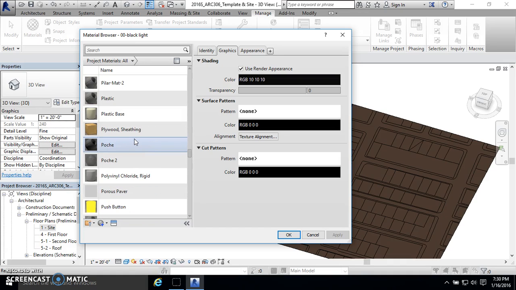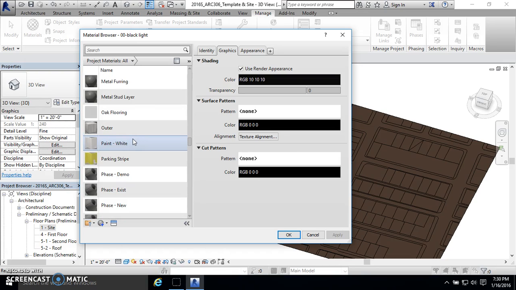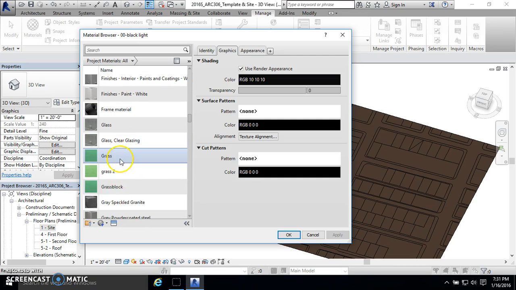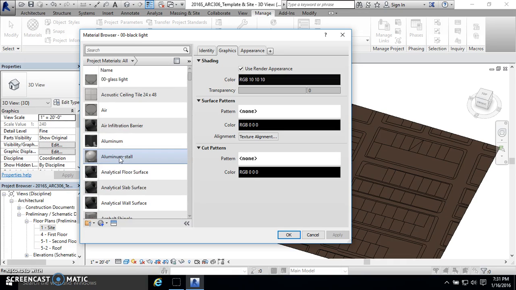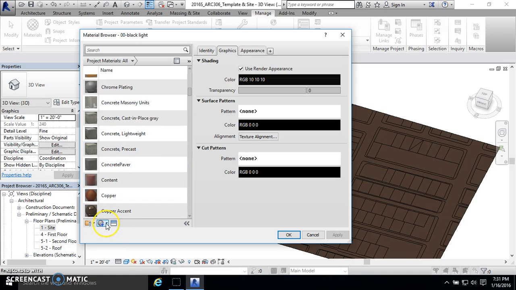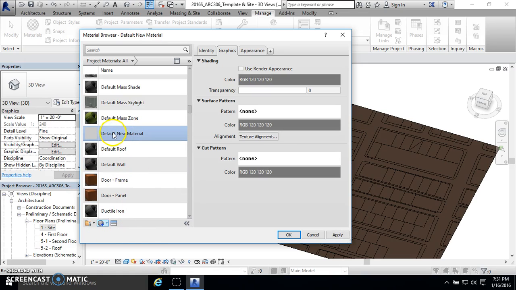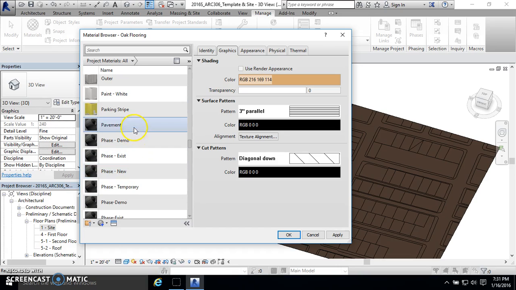There may be some that I've created before that are in here. As you can see, there were a couple of grasses that I've already created. But when you start a project from default through Revit, like if you use the architectural template, they won't be done. So I'm going to create a new material, which is through this button down here. Hit create new material. It comes in as default. I'm just going to right click and rename it pavement. It puts it in alphabetical order, so I just have to find where it went.